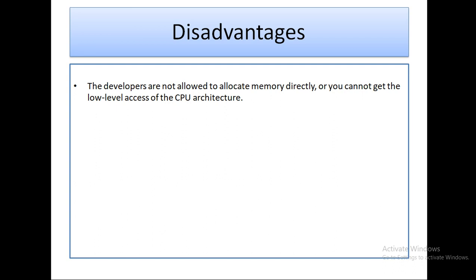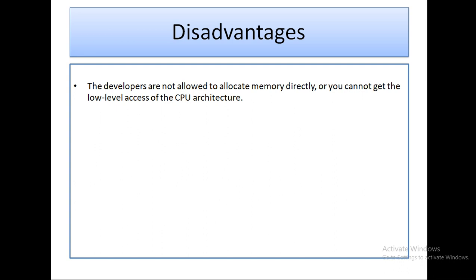So this point I have already mentioned as an advantage, that you don't have to manage your memory allocation manually. So automatically you will not have any access to handle the memory allocation. The .NET managed runtime environment will do all these things for you. So this is a kind of disadvantage also. Why this is a disadvantage, we will discuss briefly later in this session.